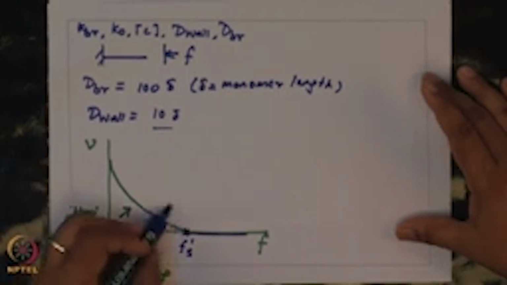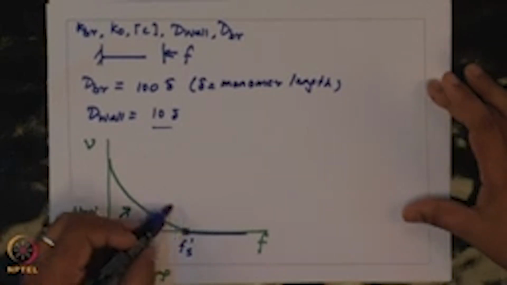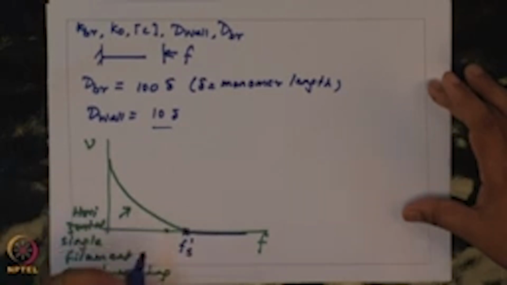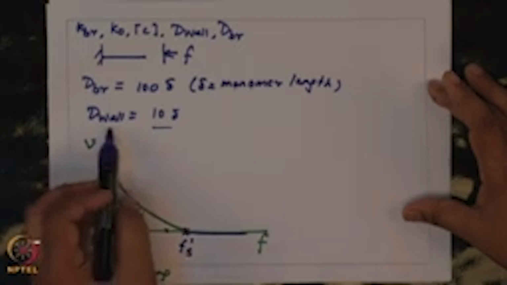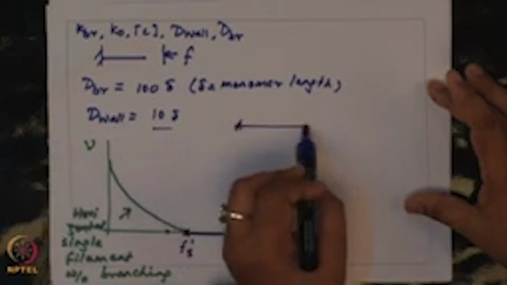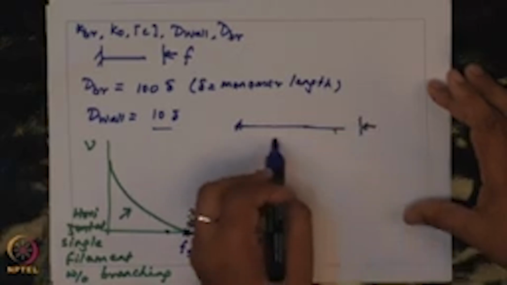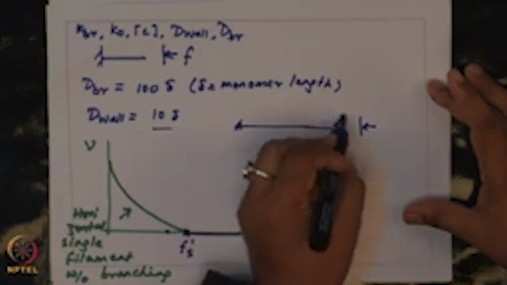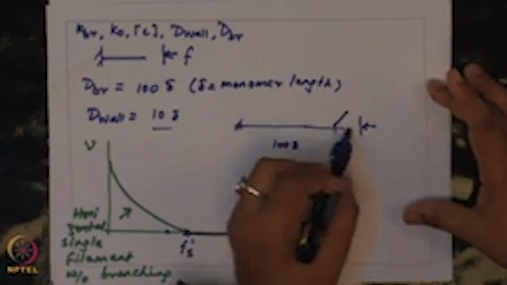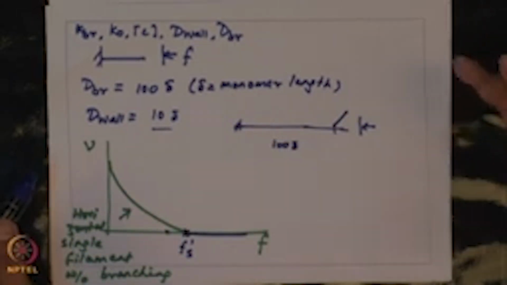But imagine that if the force on the wall is less than the stall force, let us say we are operating somewhere here at this value of force. So, there is a possibility that a single filament will keep pushing the wall further and further, till you reach a distance of 100 delta, such that a new filament can form. And once a new filament is formed, you have two filaments pushing against the wall. So, the stall force of that network is expected to increase.